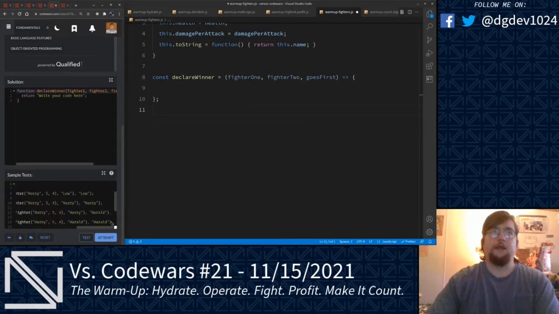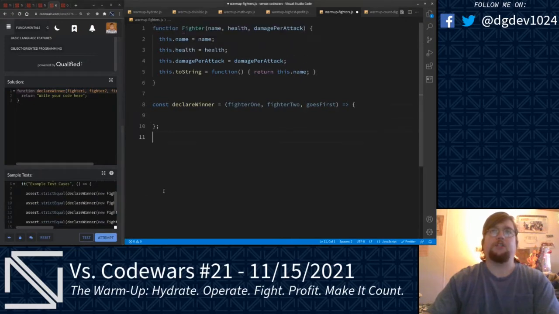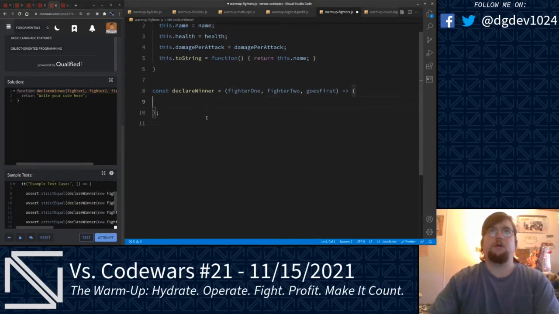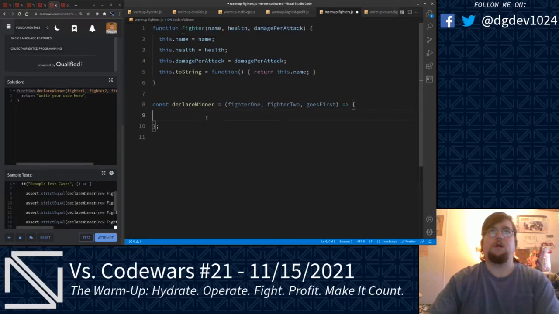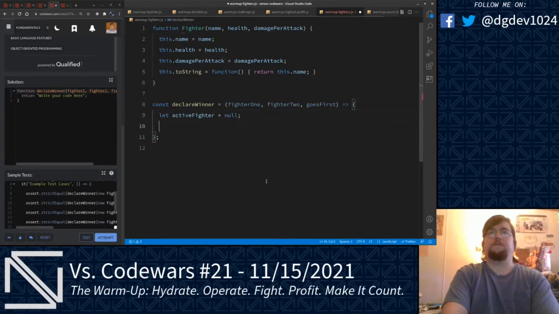So it looks like the third argument will be the name of the fighter that goes first. So what I think we'll go ahead and do is let active fighter equal null.